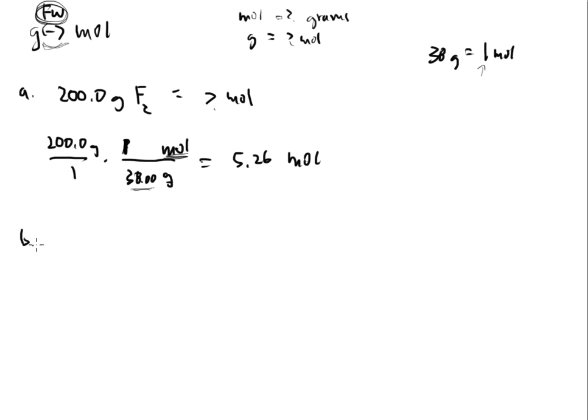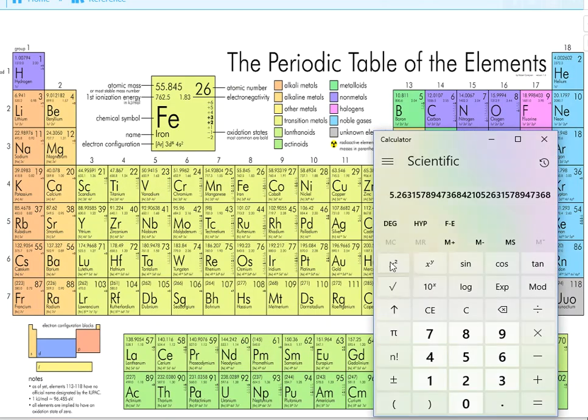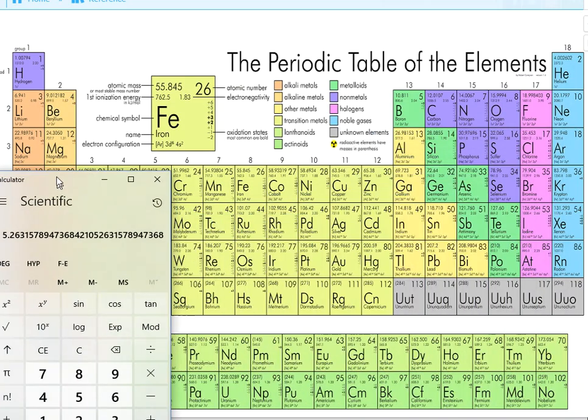All right, so let's do another. This time we're going to do 25 grams of lithium. We want to know how many moles is that. Just like before, 25 grams over 1, dimensional analysis, gram on top, gram goes on the bottom. Well, how many grams of lithium are in 1 mole of lithium? That's the formula weight, right? And this time it's just Li. It's just lithium. That's it. Nothing more than that.